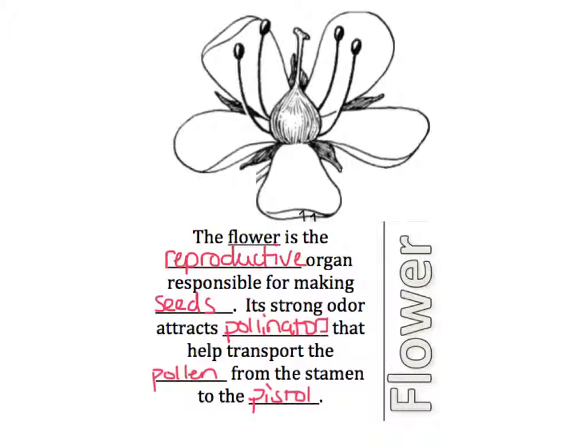Yeah, and if you wanted to put down on that last part, if instead of pistil you wanted to put stigma, that would be okay. So then let's take a look at the parts of the flower, which we've gone over these before, so this should be a review for you. But what do we have for the different parts or the different anatomy pieces of this flower? So around the outside of the flower, we have the petals. And the petals actually are really big indicators as to what type of plant it is, right? Monocot or dicot. So you could label your diagram starting with a petal. Great. So at the base of the flower, we have little leaves that are called sepals.